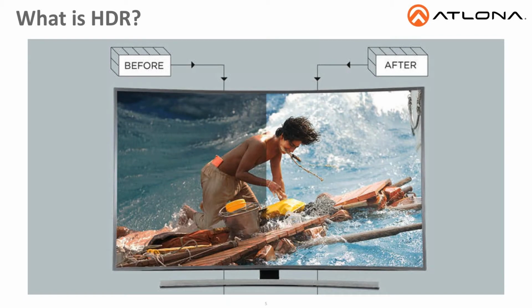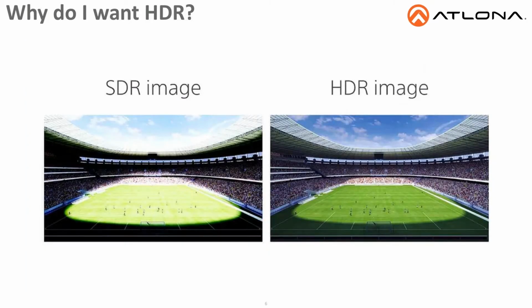So let's begin by answering the question, what is HDR? And to begin this is to understand that HDR is not one thing, but it is several features that all work together to produce a highly appealing visual image. HDR content on HDR compatible TVs can get brighter and darker at the same time and show more shades of gray in between. Similarly, these displays can produce deeper and more vivid reds, greens, blues, and show more shades in between. Some of your customers might ask, why do I want HDR?